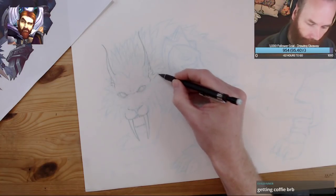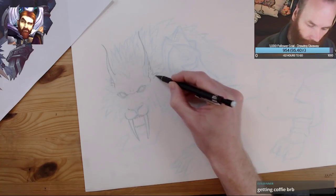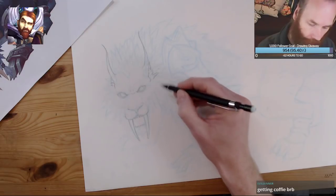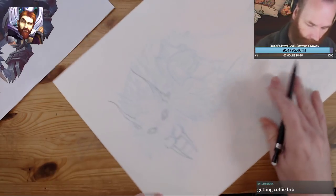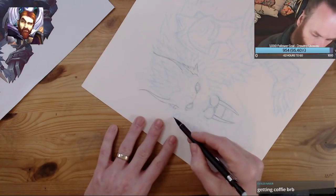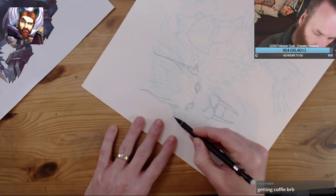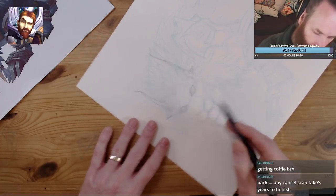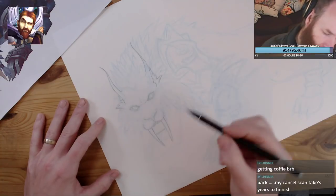And these look quite important. The actual side bits here. And the side bit here. Do an extra one in that side there.